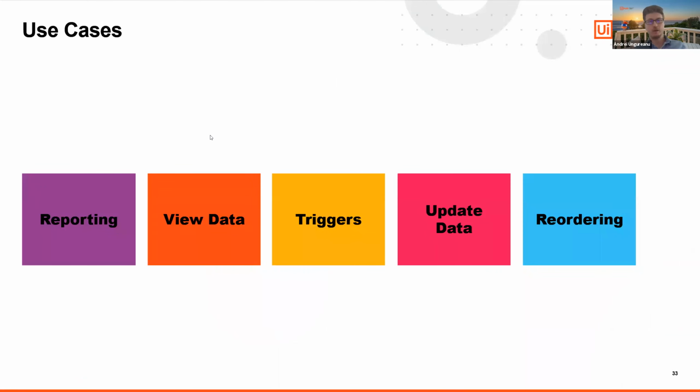Hello, everyone, and thank you for attending the session today. For today, we wanted to take this chance to present some of the use cases that we think will bring value from integrating Tableau and UiPath. We've chosen five main areas where each use case is located: reporting, view data, triggers, update the data, and reordering. With focus on reordering, this is going to be the demo for today. With that being said, let's dive into the first use case.